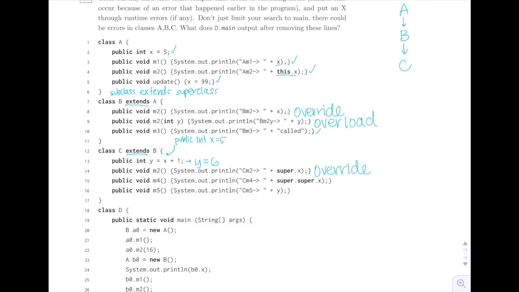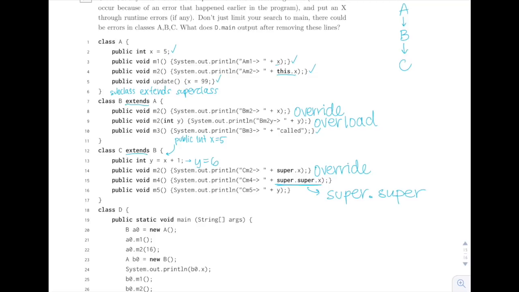And then m4, there's actually an error inside the implementation of m4. And that is this line right here, super.super.x. So when Java sees something like super.super, whoa, it thinks that you're looking for an attribute called super inside of your superclass.